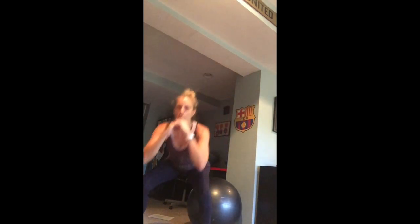Oh, darn Apple Watch. Okay, so starting off with step out squats. We're going to step out with our left, sit down in a squat, come back up together. Step out, squat, back up together. What I'm trying to get you to do is, as you come back together, focus on that inside leg, your inner thigh, pulling you back in to a standing center. Good job.